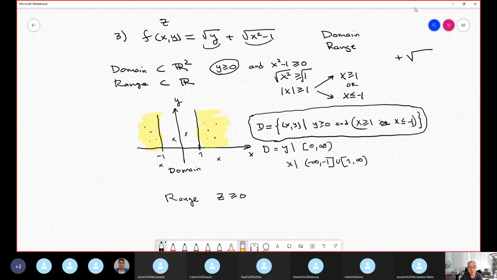maybe, depending on some value, suppose y is 0 and x equals 1, that corner. In that corner, which is (1, 0), no? Or in that corner, which is (-1, 0). 0 in y, and 1 minus 1 is 0, 0 plus 0 is 0. So basically, it's this idea. Okay, in conclusion, the range is the z value such that z varies from 0 to infinity. Any question, guys?